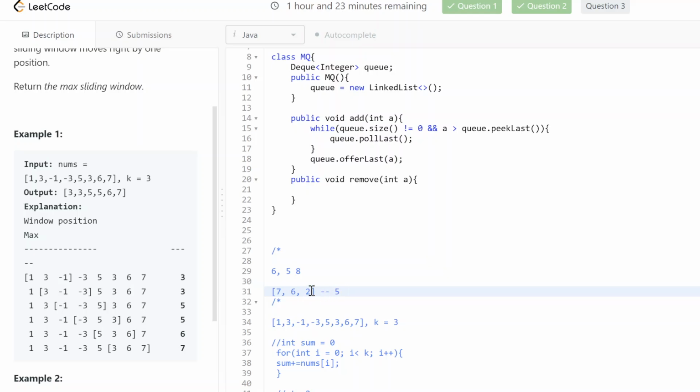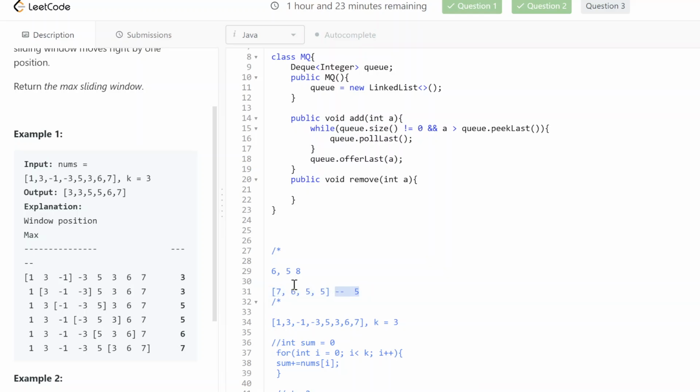This 5 is greater than 2, so we will remove the 2. Is 5 greater than 6? No, so we will not go inside and we just offer 5. Let's say we have another 5. Is this 5 greater than the last element? No. So we come here and append this 5, and that's fine because it is maintaining the monotonicity.